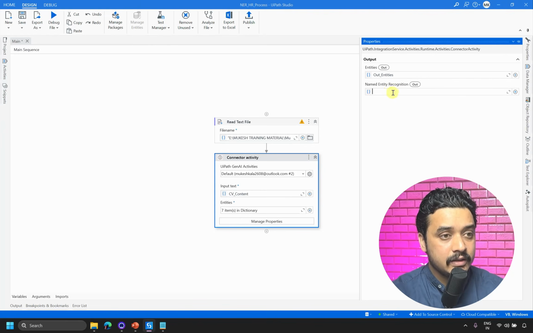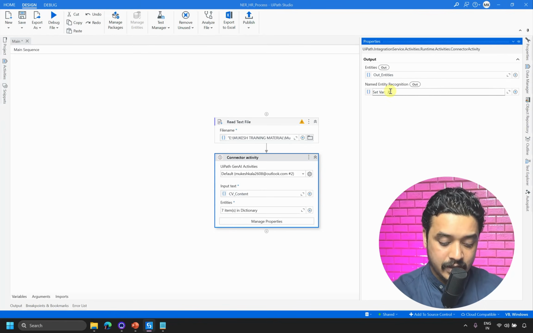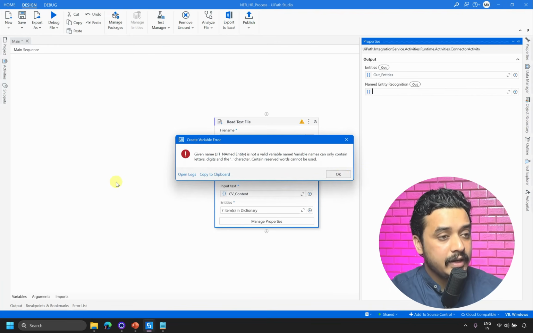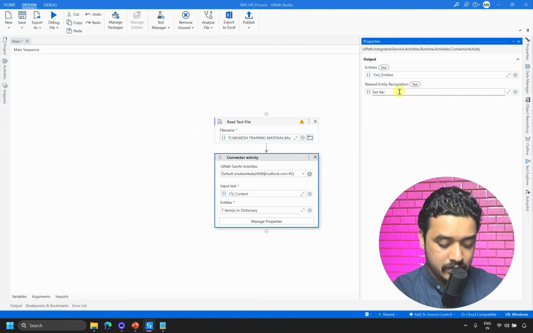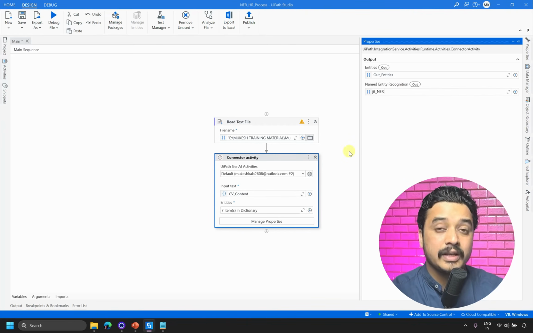And here I can hit control plus K the same way we did in the previous one, and I can say JIT underscore NER. I put an extra space, right?